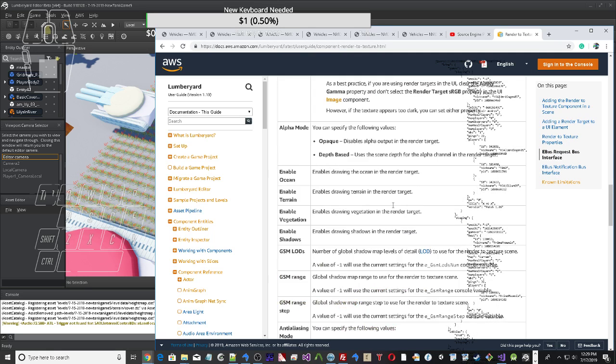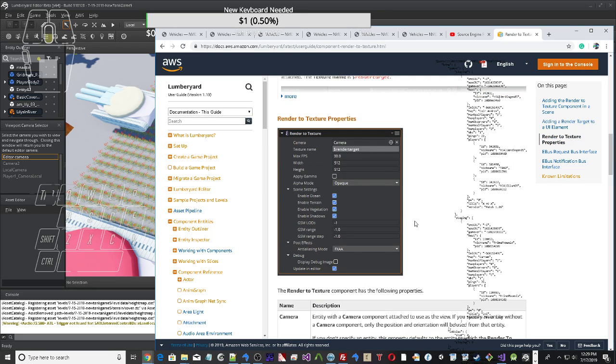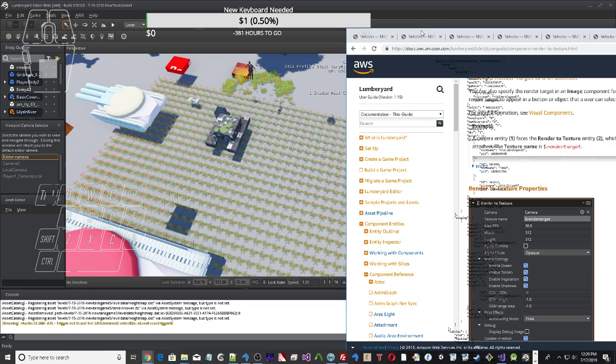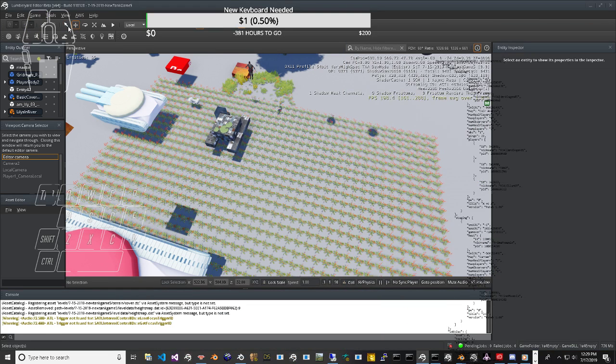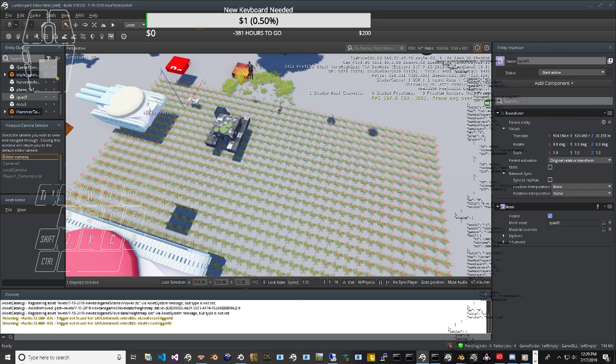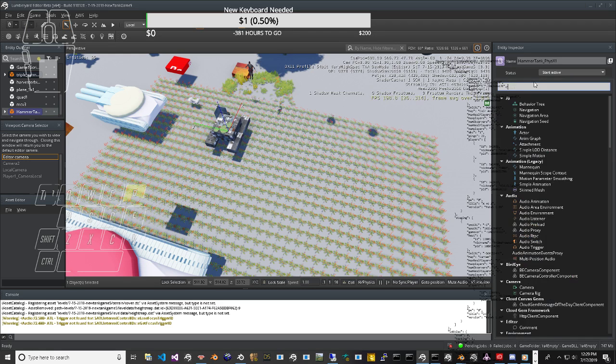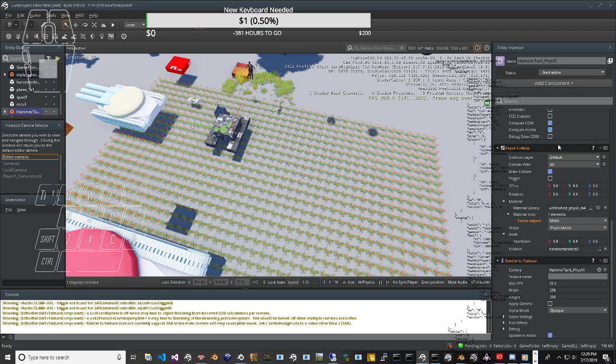It'll be a little clunky, but we'll just add it on this. Call that render hammer tank.